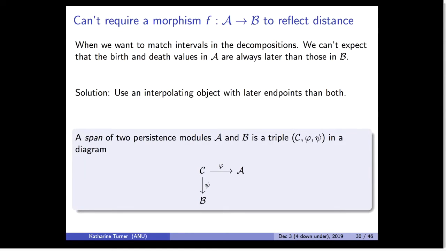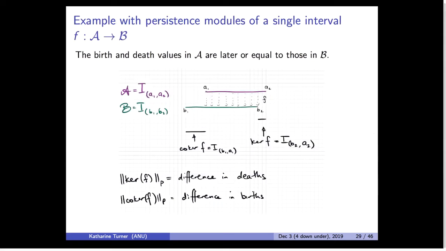Unfortunately, if we have two arbitrary persistence modules, we can't really expect a distance between these modules to be reflected in a single morphism. We would want to say we've got some matching of our intervals, and I want my morphism to work with these matchings, but those shifts in the births and death values being only earlier means we can't do that. If I want to make something which doesn't have that shifting-backwards property, then there's no way I can make it part of a morphism.